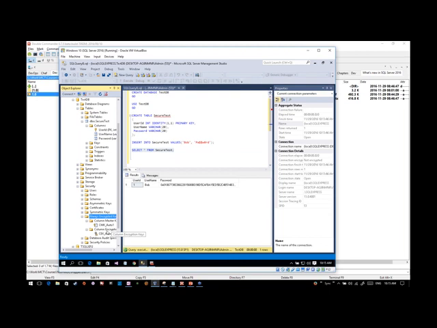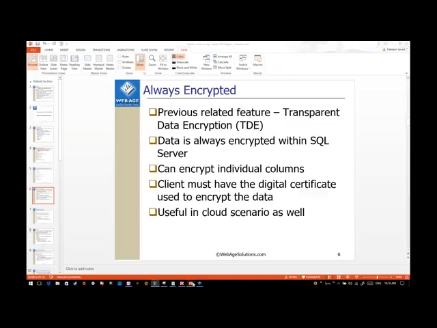So the certificate, you must have seen in the past, uses the public key, private key concept. So not everything is available in this key. It's not really a symmetric key. You cannot use the exact same key to decrypt the data. You need to use its corresponding private key or public key and so on. So basically, that's a quick overview of Always Encrypted. It lets you encrypt data at column level. It's much more lightweight compared to transparent data encryption that was added to previous versions of SQL Server.